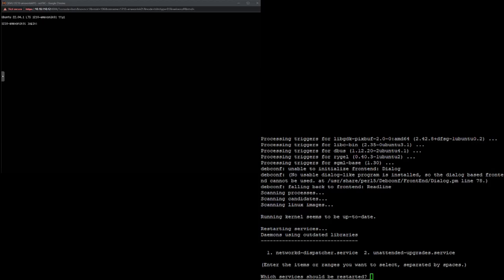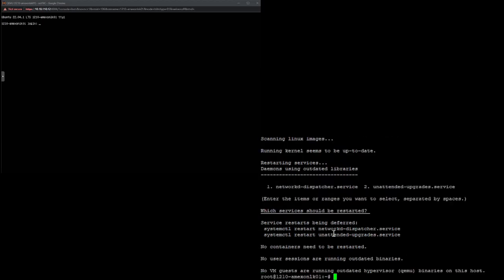Okay, so as you can see there, the installation for the basic UI is now complete. Again, it's asking me, hey, do you want to restart these services after we're done here? I'm just going to press enter. I don't really need anything to be restarted right now. I know that you don't see the UI up here yet, and that's because we haven't started it, and we'll get to that in just a moment. I'm just going to move forward here and make sure we have a few more things set up before I go down that road. So the next thing that you want to do is create a user that will be for the kiosk itself.